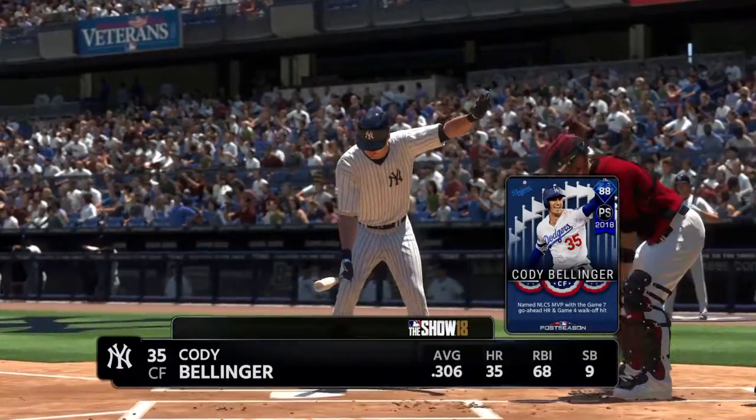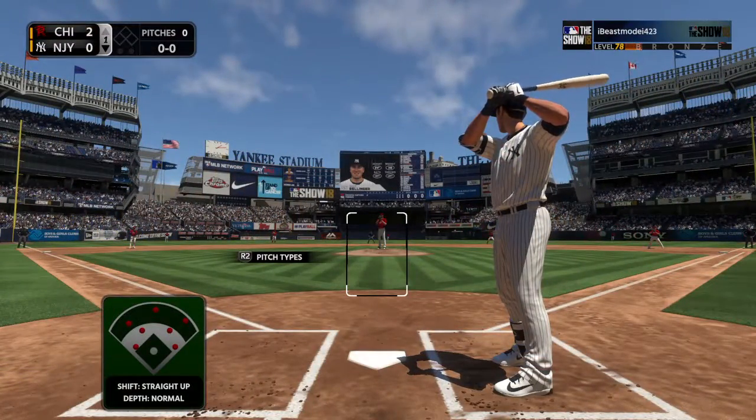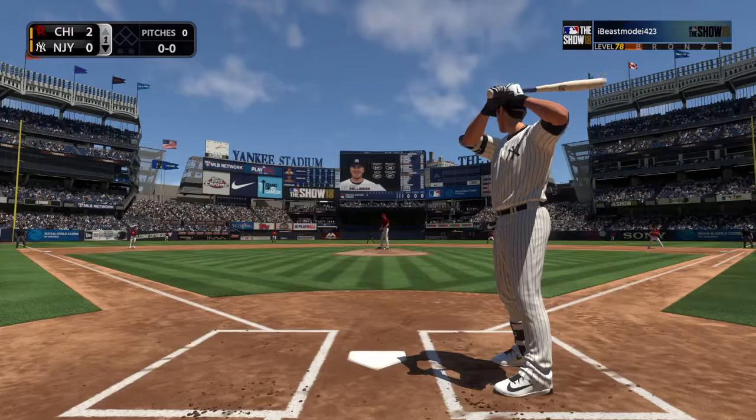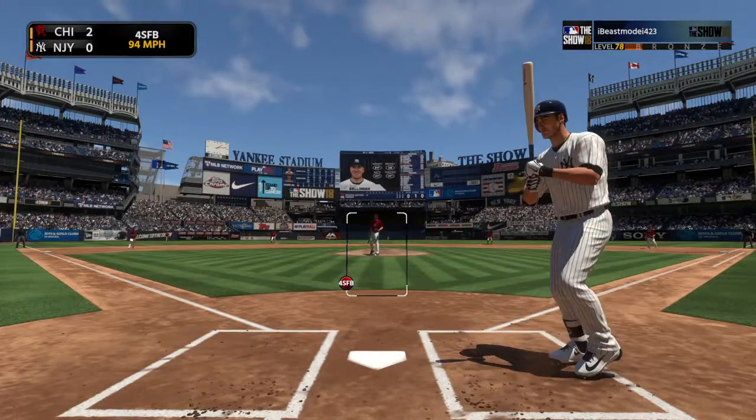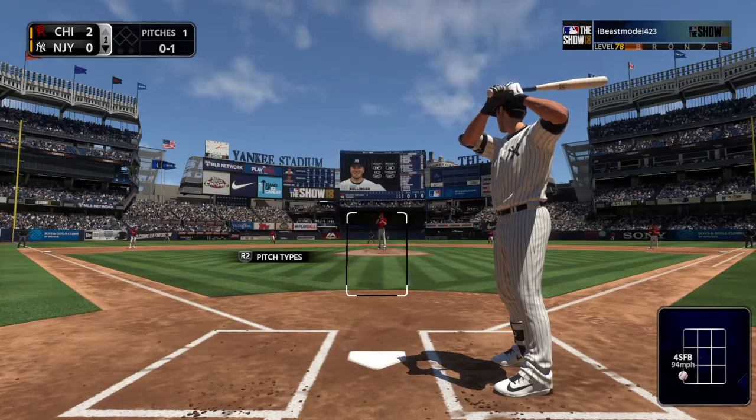So coming to the plate, Cody Bellinger. He'll lead things off here in the bottom half of the first. Center fielder. He's ready. Here's the first offering. Bellinger. Right on the corner, a fastball that he takes for a strike.